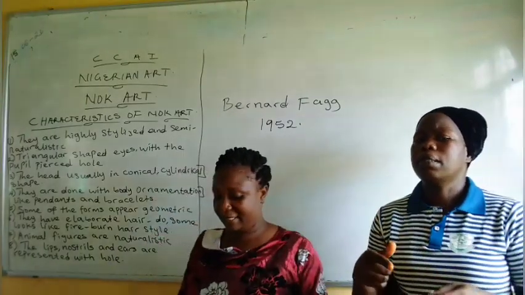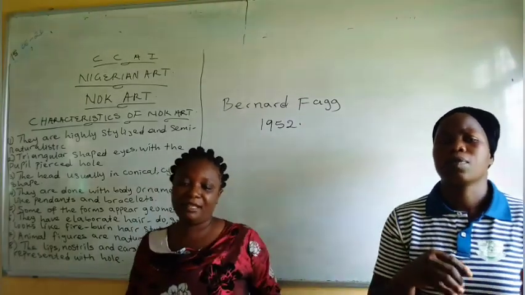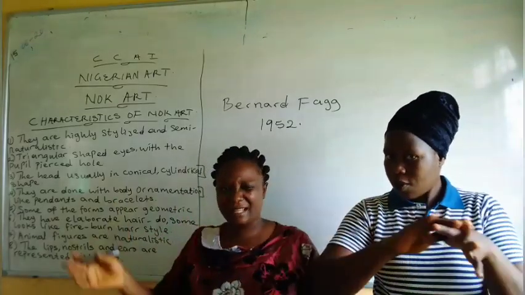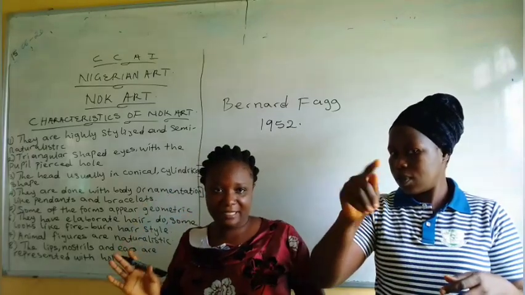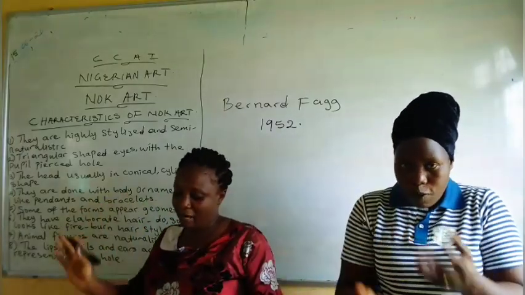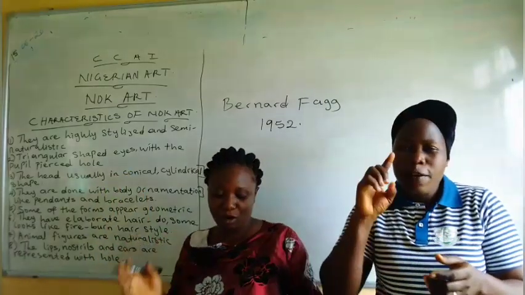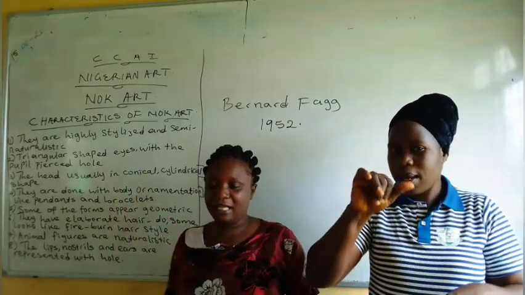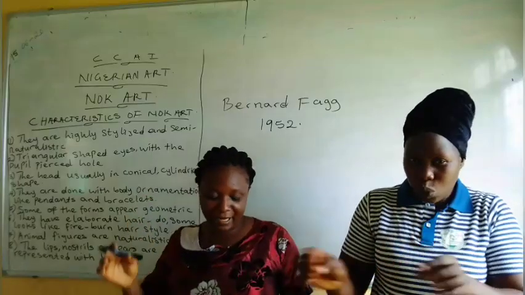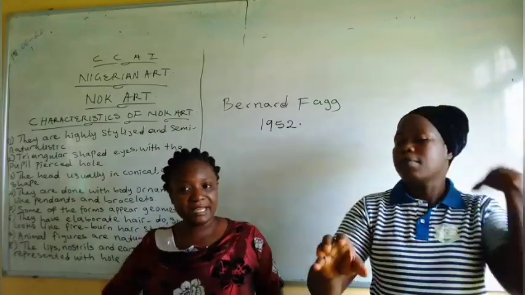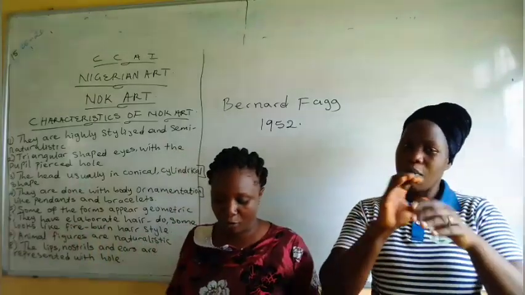These sculptural pieces are in terracotta. The Knock sculptural pieces, they are in terracotta. And what do we call terracotta? Fired clay. This clay that has been fired is called terracotta. So they were said to be the earliest African sculptures ever to have been found, and it dates back to 9 to 5 century before Christ. That is the date that the discovery was made.